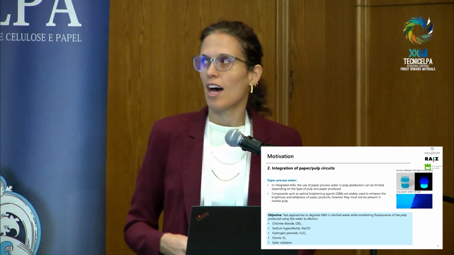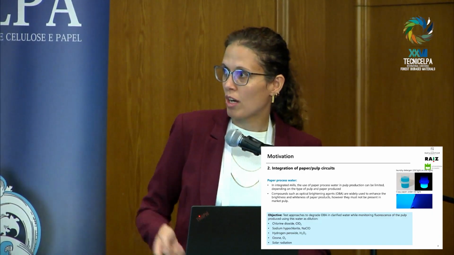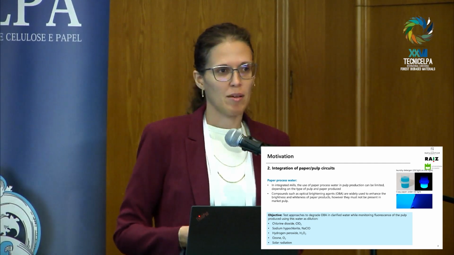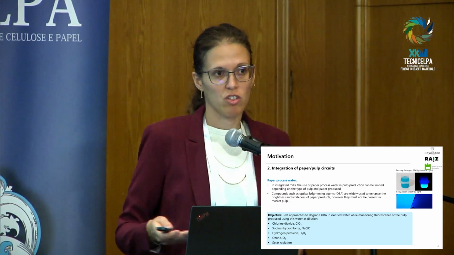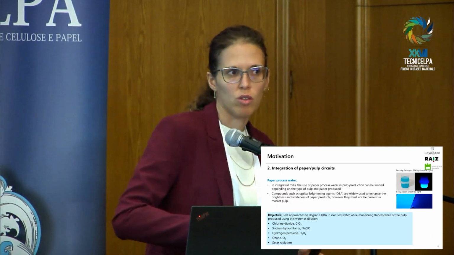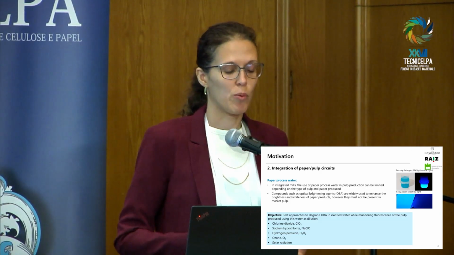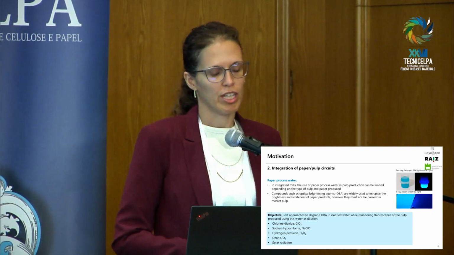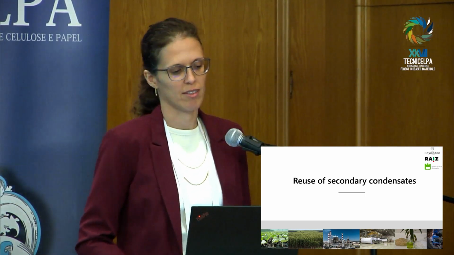These OBAs, under the UV light, give fluorescence, and they are used to enhance the brightness and the whiteness of these paper products, but we don't want them in the market pulp if this market pulp is produced in the same mill. So that is the challenge for the integration of paper water into the process of producing pulp. To try to mitigate this OBA issue, we tested several chemicals, mainly oxidants, to degrade the OBA and also solar radiation. And then I'm going to proceed with the first case, the reuse of secondary condensates.